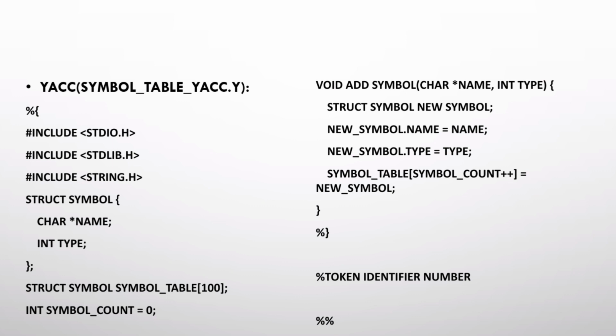Next, the rule part consists of grammar definition in a modified BNF form. Lastly, the auxiliary routine part is only C code. It includes function definitions for every function needed in the rules part. The main function must call the function yyparse. yyparse is the function used to call the other functions.